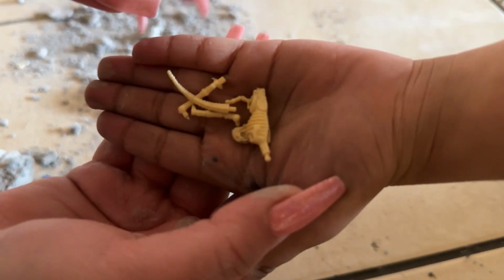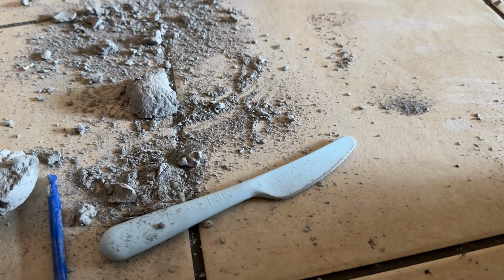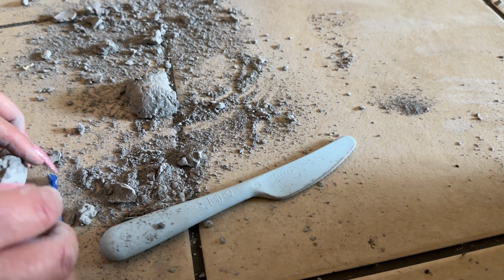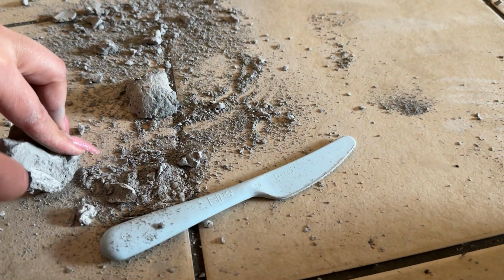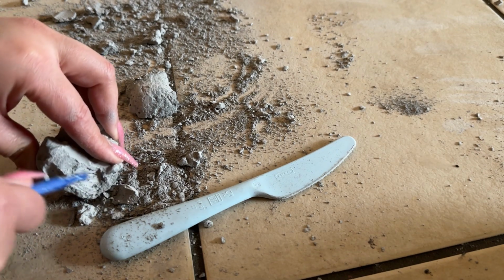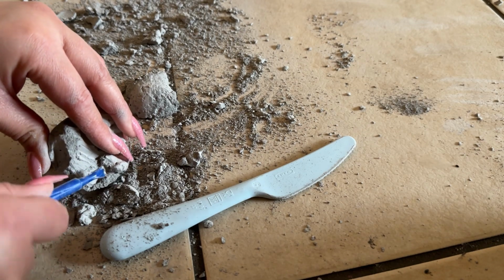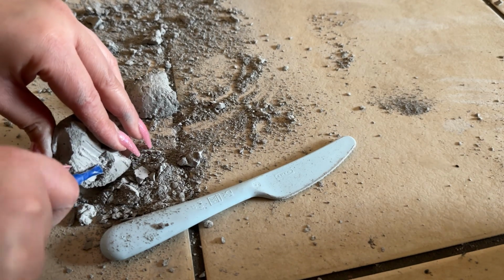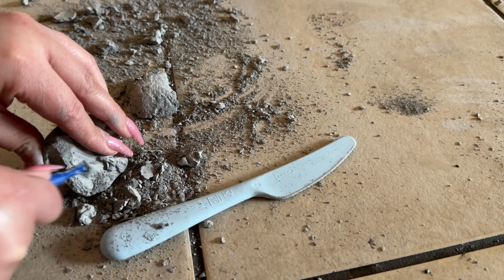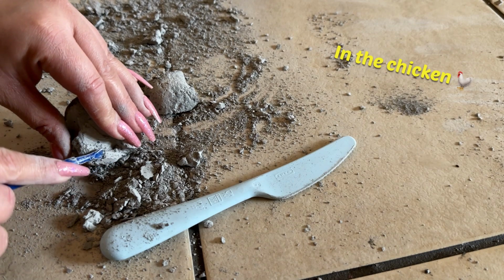So far, we have found these. I know what this is. Dinosaur skeleton. Yeah, we need to make it, but we need to break it first. Yeah, then we can clean up. Can we also wet this and do it? Oh yeah, that's a good idea. I don't know if you're supposed to do that. It's in the kitchen. Chicken in kitchen.